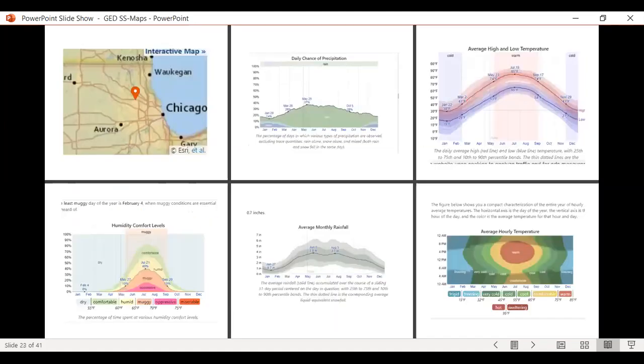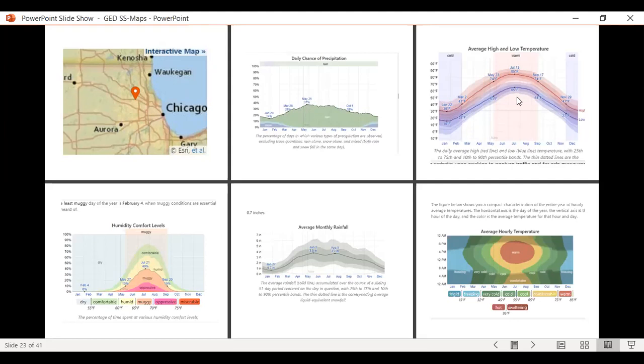Anyway, okay, so I said that we were going to talk about the different types of climographs. Here are some of those for the city of Chicago. So if you look at this first one on the left, you see that this is the city of Chicago. It's right on the lake. And then when we look over here, we see the first climograph is measuring the daily chance of precipitation, okay? So it goes by month here, but when you look at your key, you see the month and then you see the measurement. And it looks like May is probably the highest point of precipitation for this city.